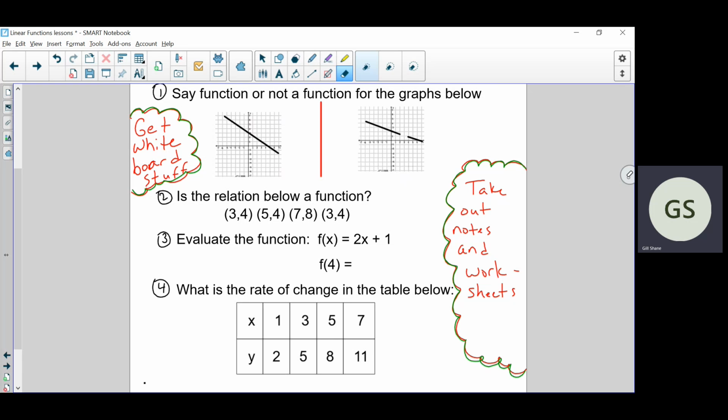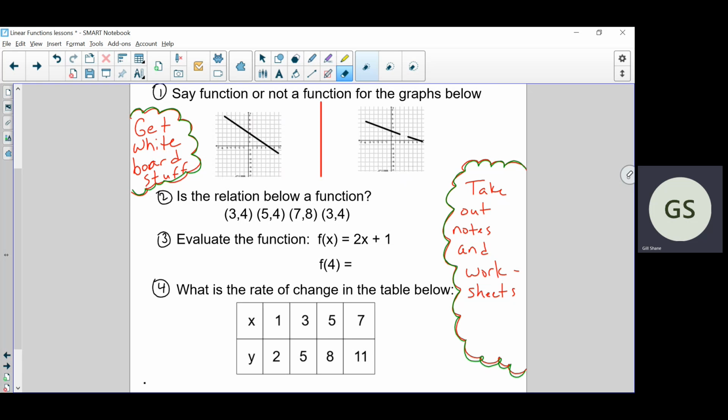Is this relationship a function? Again, on your whiteboard. Actually, if you want to answer, just answer the rest. You can fit it. You don't have to show work on the whiteboard because we're going to talk about it. Go ahead and answer the rest of them on the whiteboard, 2 through 4. You can leave the other 2 on there if you want.